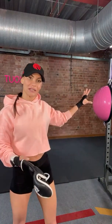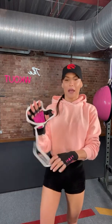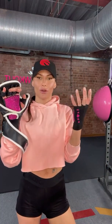And the reason I tell people to use MMA gloves and not proper boxing gloves is because when we're going from boxing onto the floor or when we're picking up a weight, an MMA glove allows you, and they're cheap. They're really cheap. You don't want to be spending loads of money. You're only doing this like twice a month. An MMA glove allows your hand to be out, so you are not going to get sweaty and your gloves are not going to smell. But it's got enough on there for you to get a really good workout.